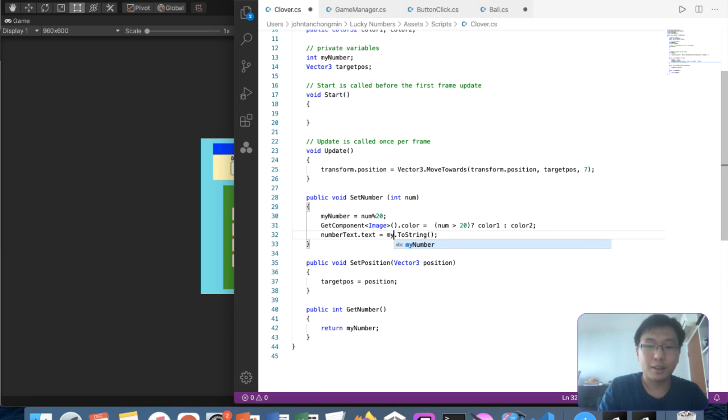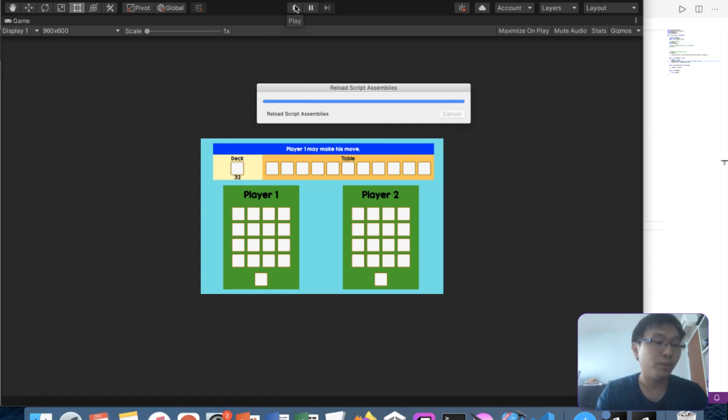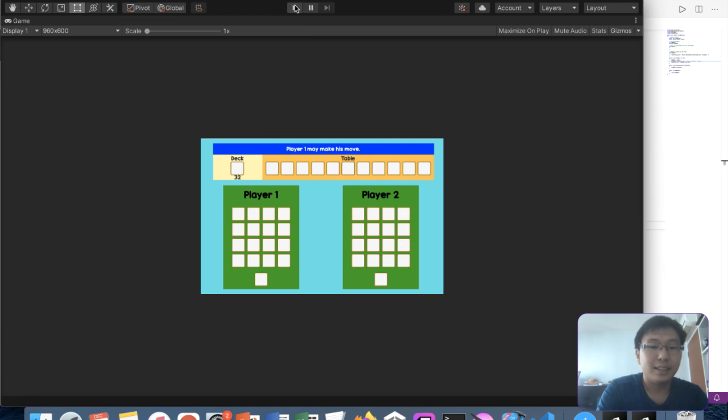Aha. Okay, but I used num here, so it should be fine now. Now when it splatters out, it should splatter out nicely. Okay, let's see. Yeah, so you can see.